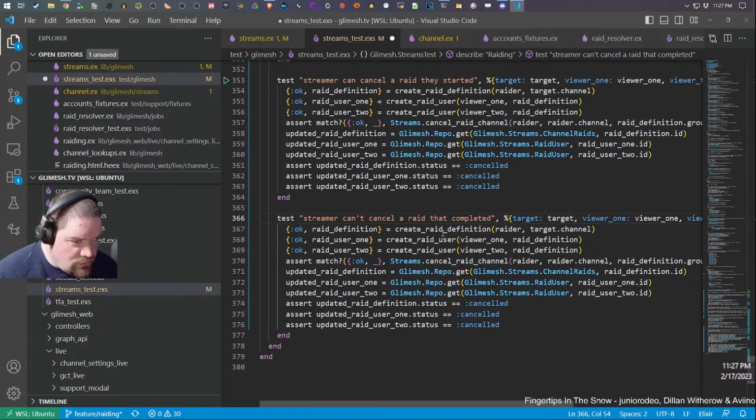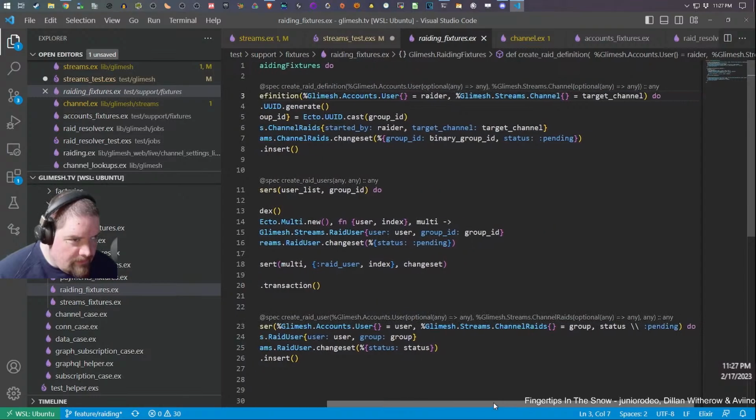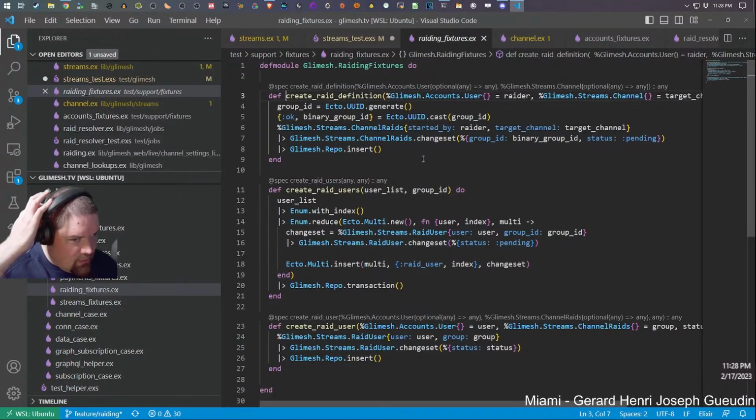So when I do raid definition, raid change set. Yeah, I'll just call update raid to complete it.